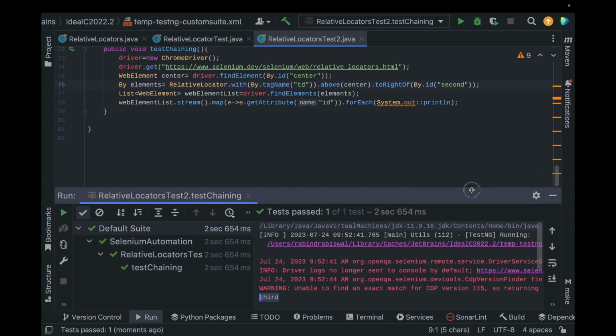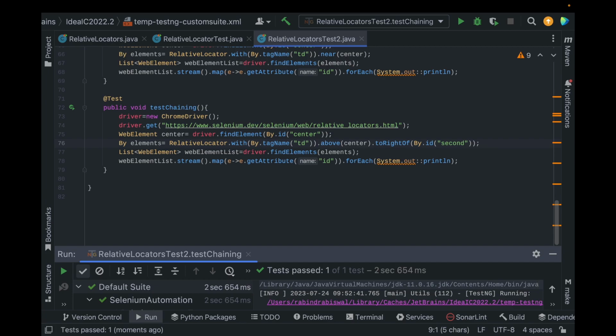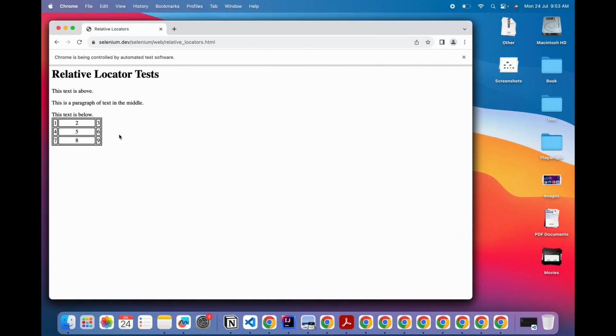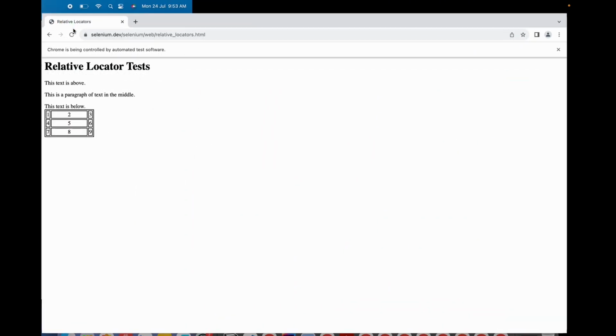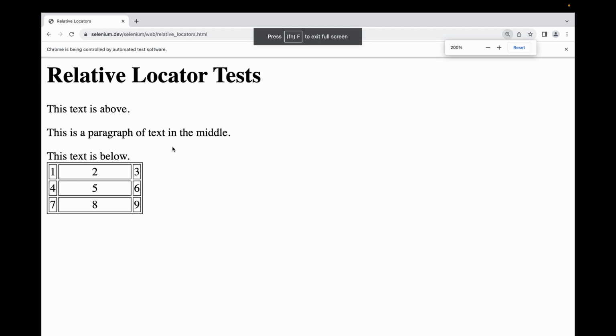So what I did here, I have chained two relative locators. I am saying the locator should be present above center and to the right of second. If you go to this page, above center means it is pointing to 2, and to right of second means 3.